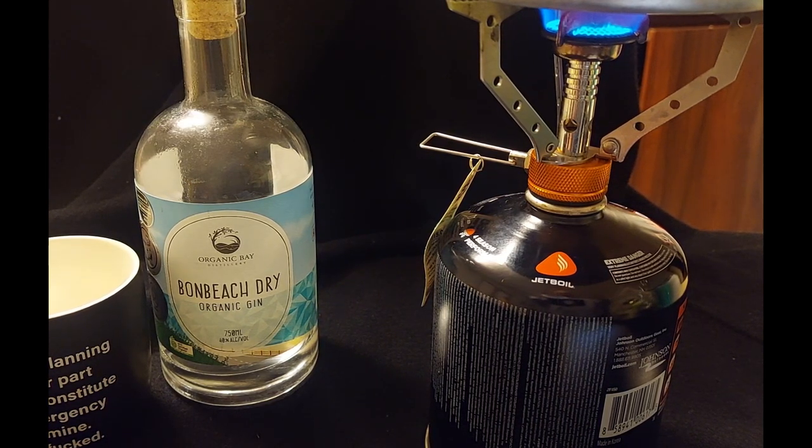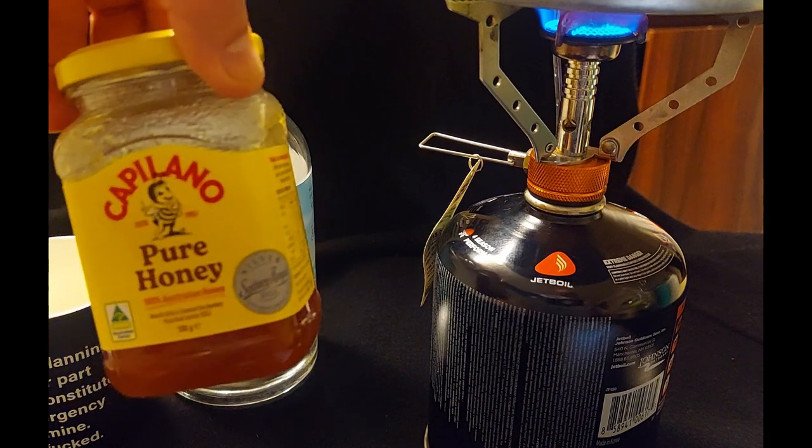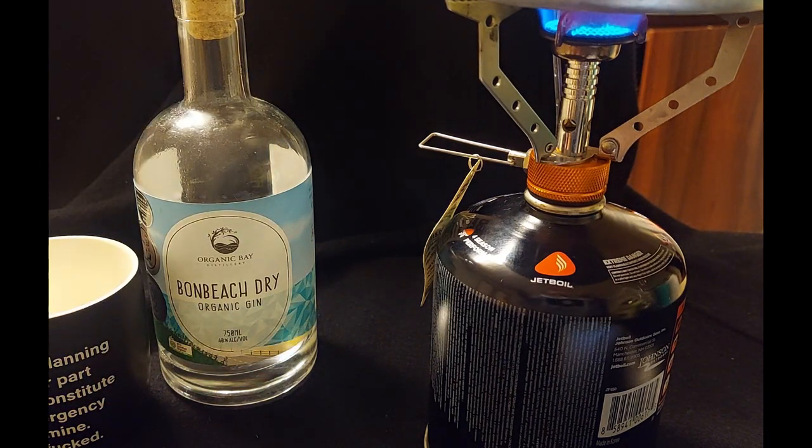This has been infusing at a light simmer for a little while. My house has begun to smell divine, as indeed would your campsite. So the next trick, according to the recipe, is we add honey. I'm just using my ordinary Capilano, mainly because that was what was on my shelf. I don't want you to go to any particular trouble with your recipe. So I'm grabbing a nice tablespoon of this beautiful stuff, available in supermarkets all over Australia, no doubt. Adding that, stirring it gently.